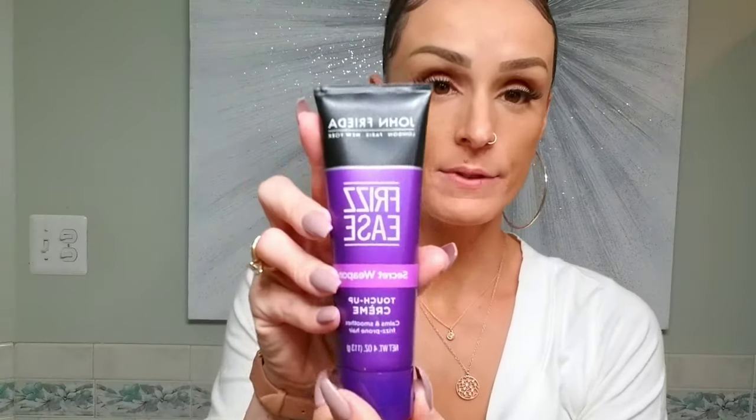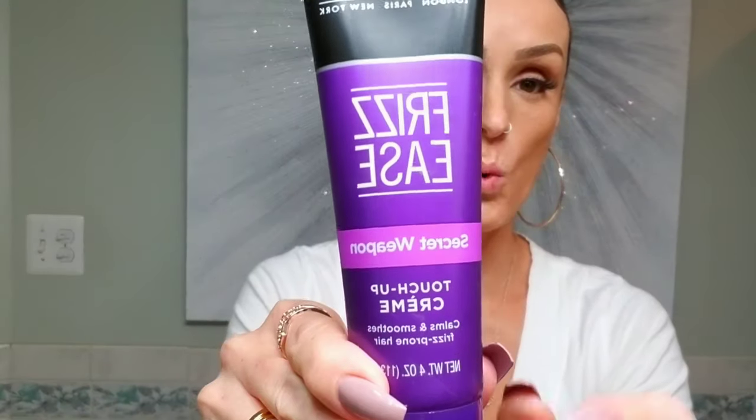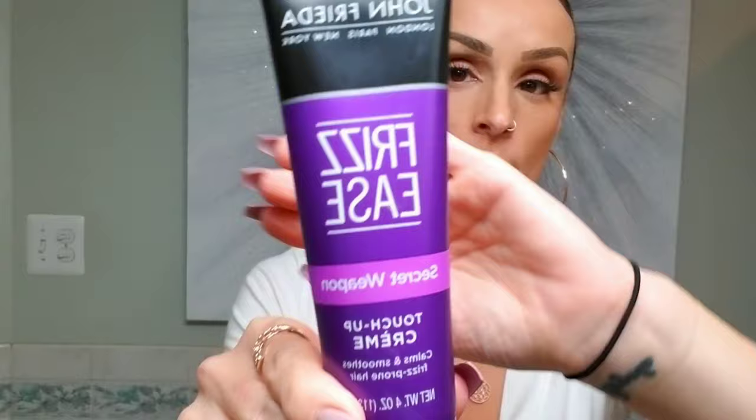And then we have the Frizz-Ease Secret Weapon Touch-Up Cream. So with this, you start with dry hair, rub a small amount of cream into the palms and pull through hair, concentrating on the ends. So reapply as needed. So I'm gonna use this after I go ahead and straighten my hair and it's all dried out.